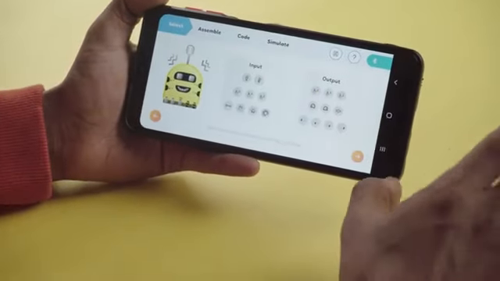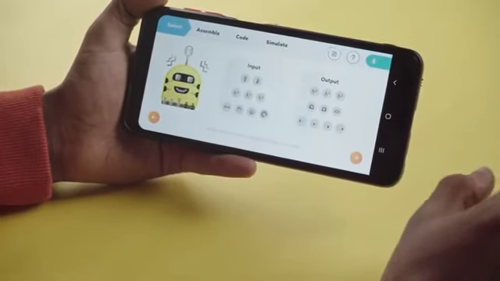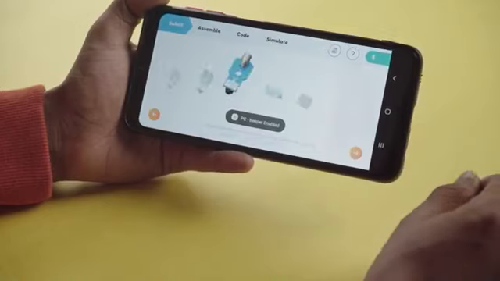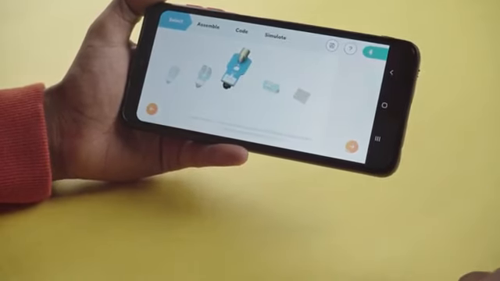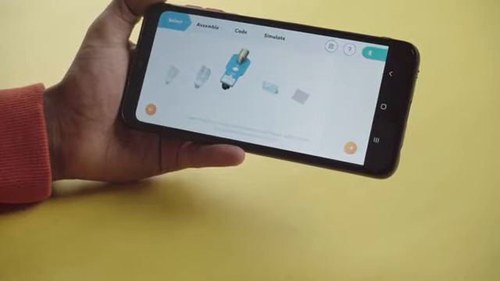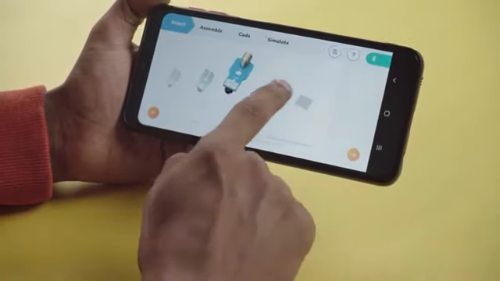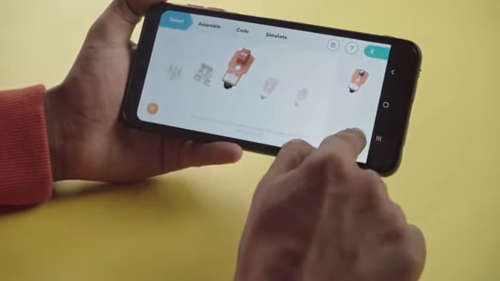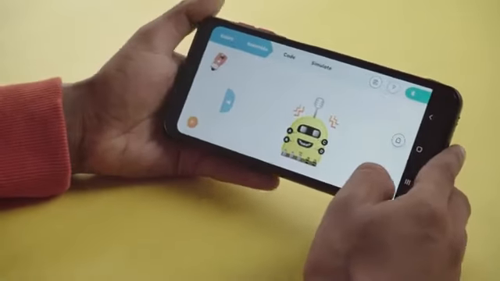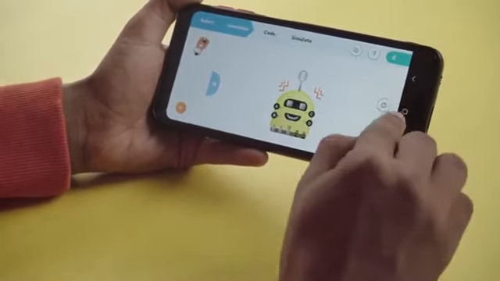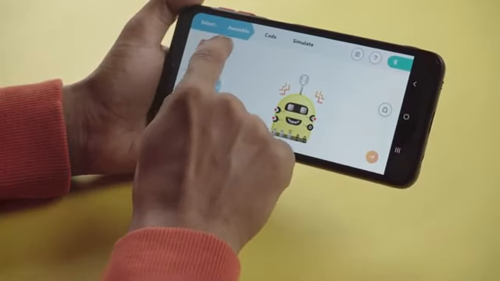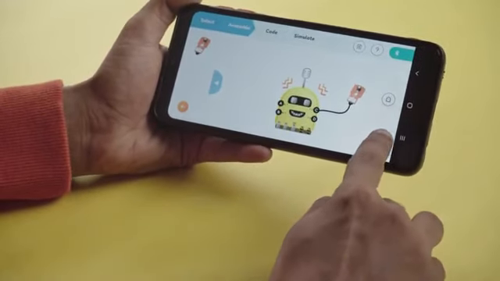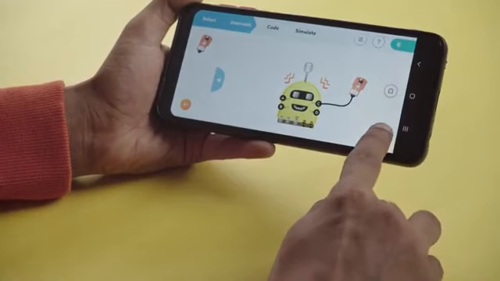As we have seen, we have used the inbuilt beeper. So let's select a beeper as an output. As we remember, we have used an external component in order to control the beeper. So let's select the tact switch and press Next. As you remember, we had connected the tact switch to port C. Let's do the same, drag the tact switch and connect it to port C. Once the connection is done, let's move into coding.